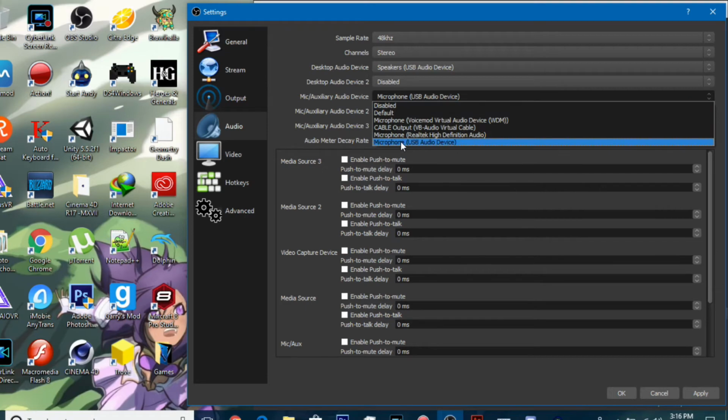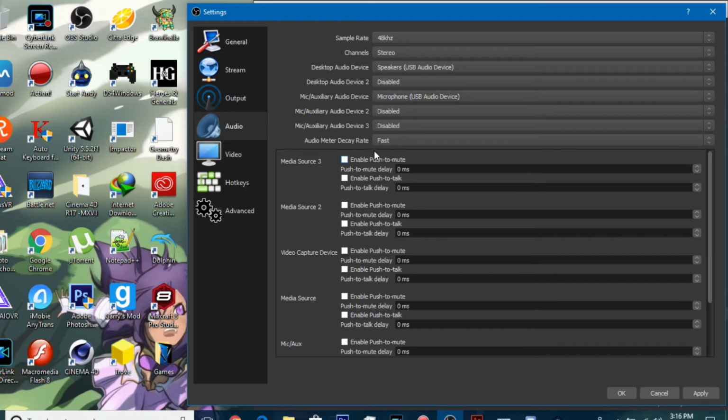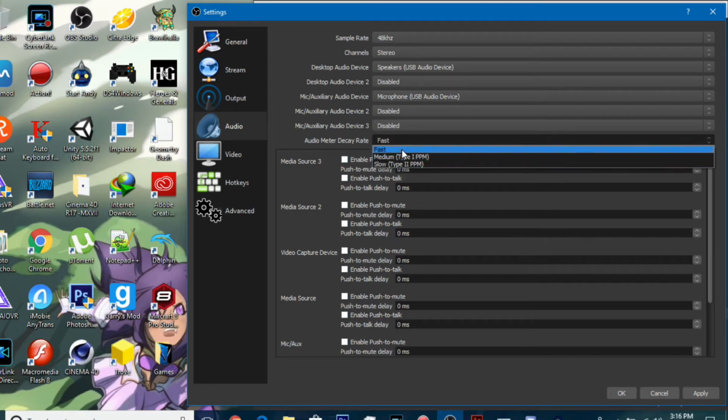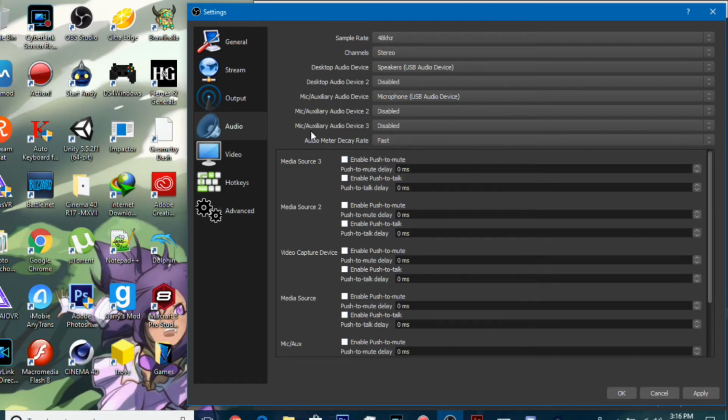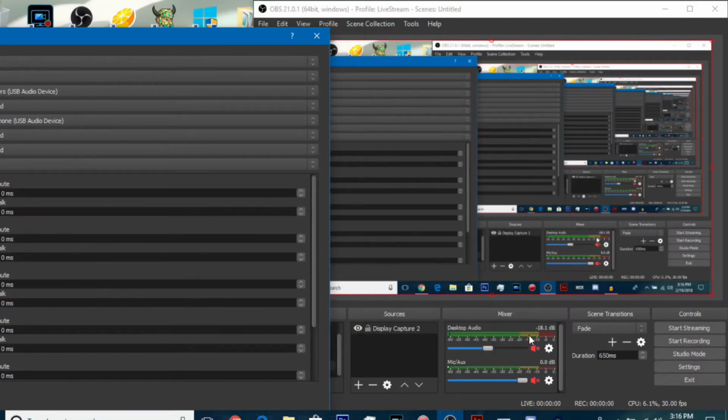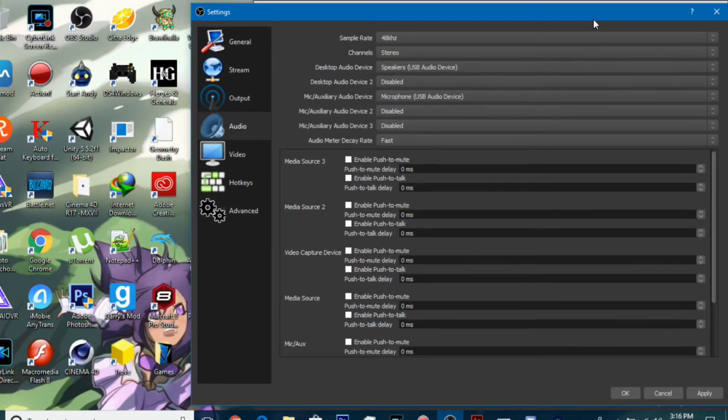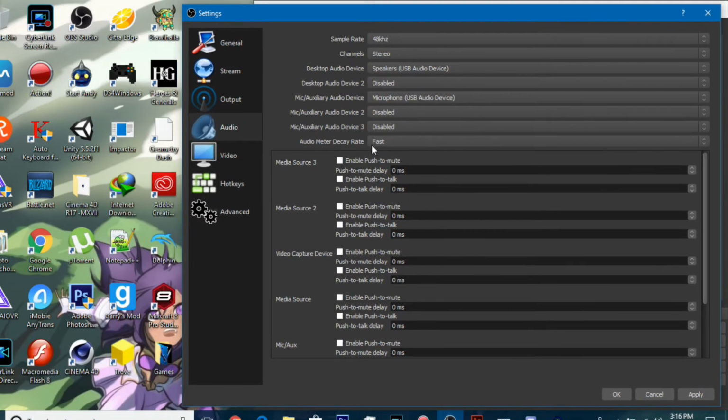Since the microphone is also connected to the same thing, I'll click on that. And this right here is showing your little bar down here, the green, yellow, and red bar, which is your audio levels, how fast it will show response. I do fast so I'll know what my audio level actually is in real time.